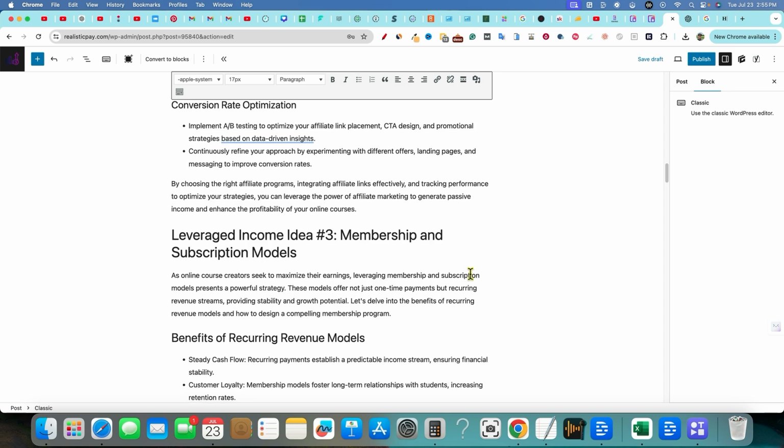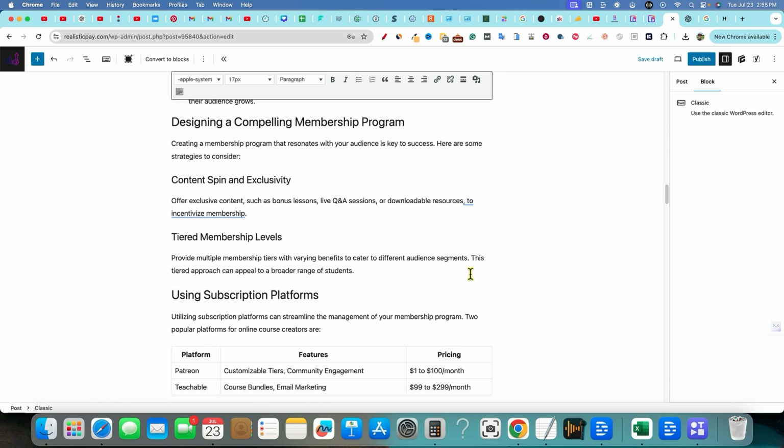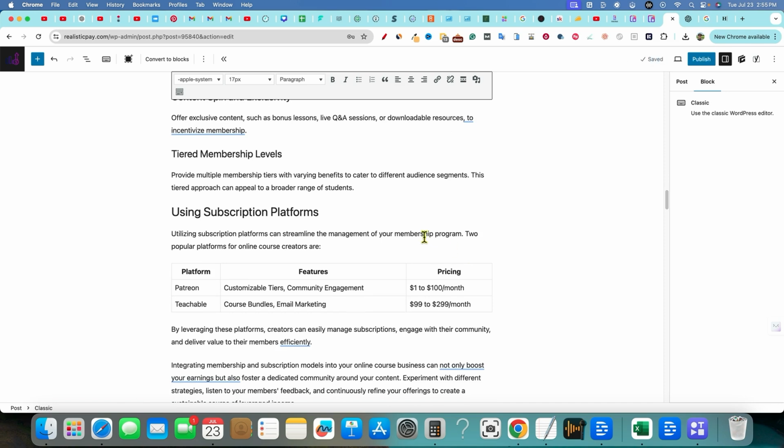Not saying that this isn't going to rank or whatever, but one thing I will say that's cool about this is that you can't just go to ChatGPT and ask it to write a blog post and even give it an outline. It's not going to write a 2,200 word post for you right out of the gates. And so that is an advantage of having a tool like this.